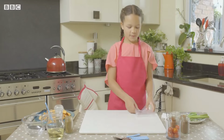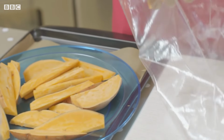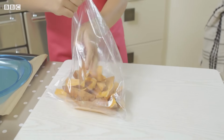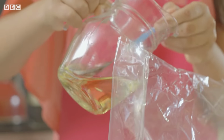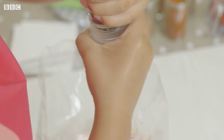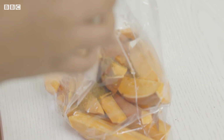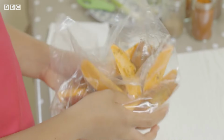So what's first, Molly? So I'm just getting the bag out. Now I'm going to put the sweet potato wedges in. Ask a grown-up to help you cut up the sweet potatoes into wedges. Then add some black pepper. And half a teaspoon of cumin. It smells a bit like sweet. Now I'm just going to fill the bag and mix them all around.